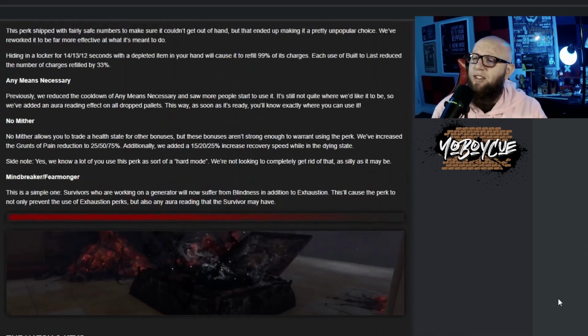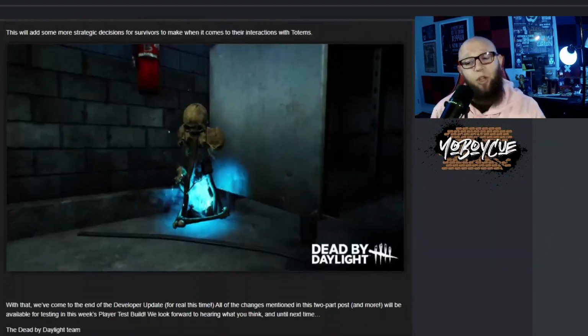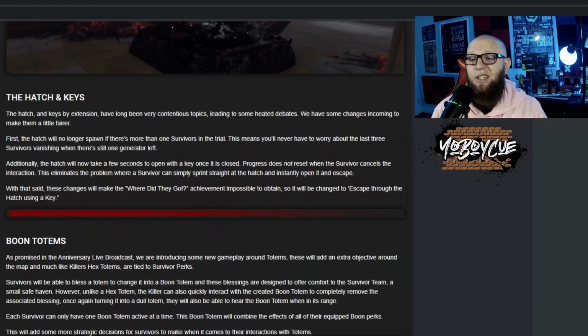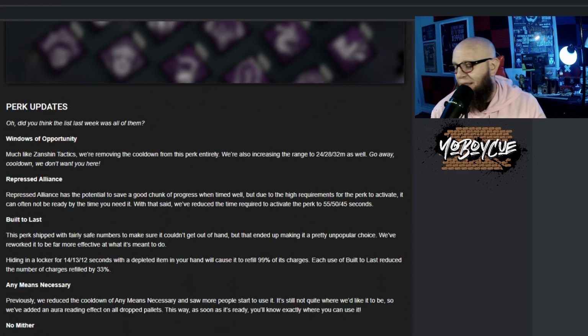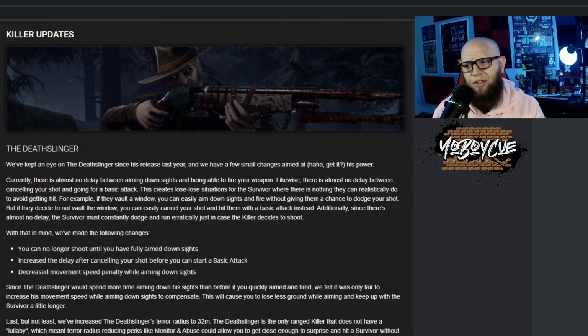I think with this combined with the other one, we've got a really, really good mid-chapter coming. Some really good changes, some healthy balance changes. Unfortunately, I know this is the last big patch that McLean worked on before leaving Behavior. So hopefully this isn't the last big patch that we see for a long time. Hopefully they're able to keep up this effort. Again, mostly because I think a lot of the changes they're making with the Deathslinger, the Plague, the killers that we saw, even with the Spirit and the Trapper from the first set of patch notes that came out just a couple days ago.